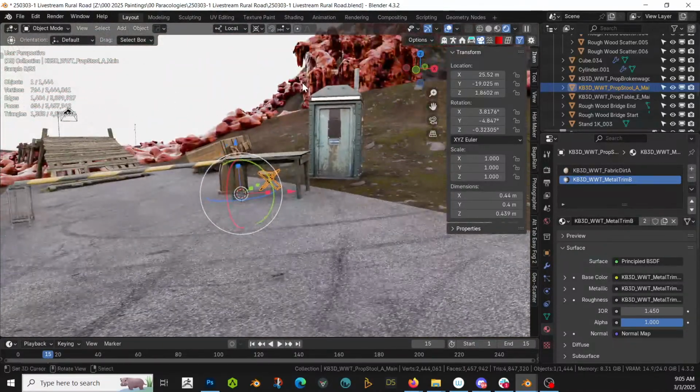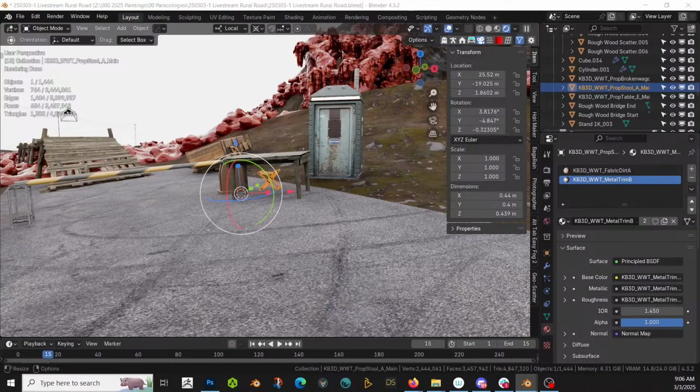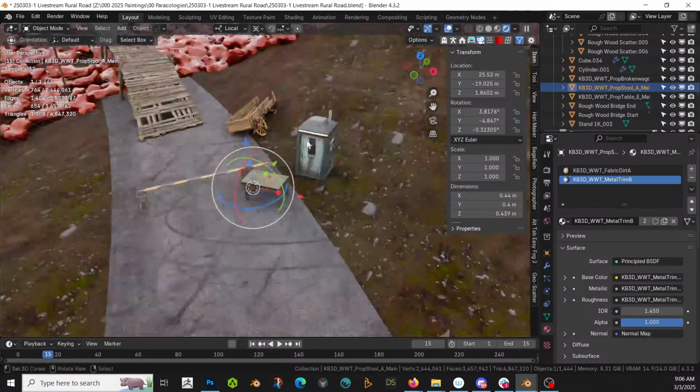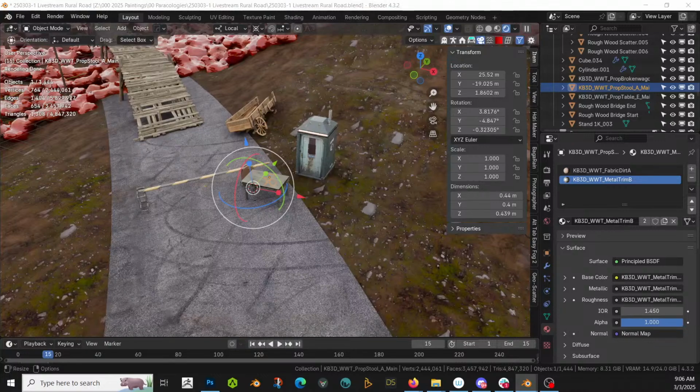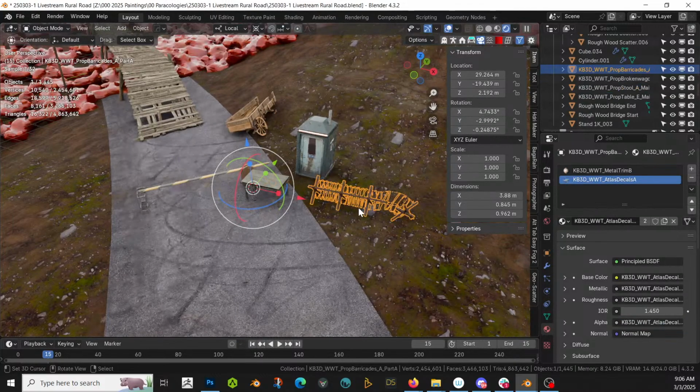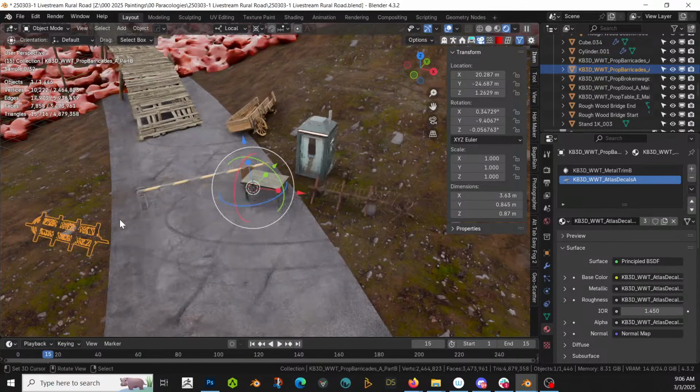Kind of hides that thing from showing how shitty the geometry is on it. And then that there. And this there.